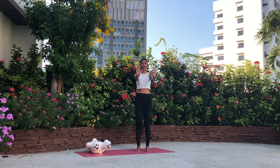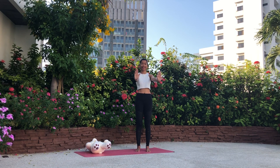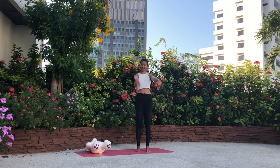Okay, next up, let's breathe in and bring your palms up like this. Yes, that's right. Almost like giving a stop sign. Breathe out, bend the palms down. And breathe in, lift it back up. Breathe out, bend the palms down. And breathe in, lift it back up. Yes, follow that pace a couple of times. Breathe out, down. Breathe in, lift up.